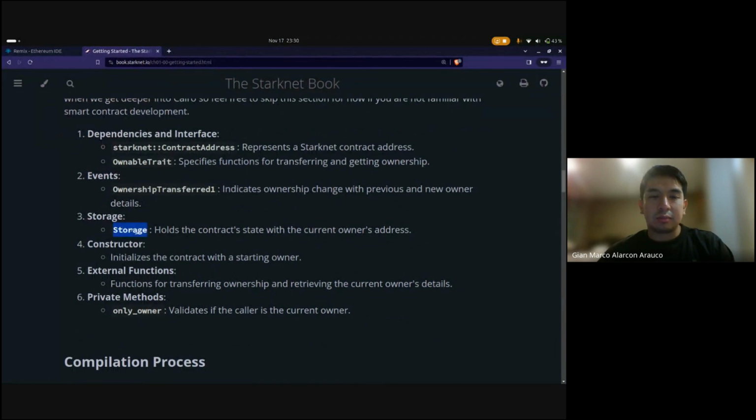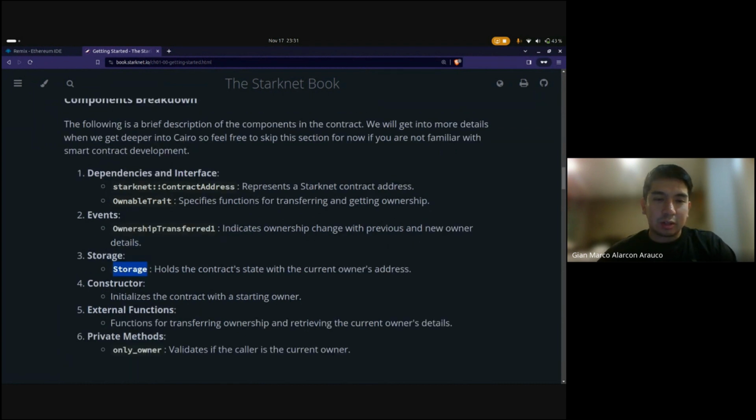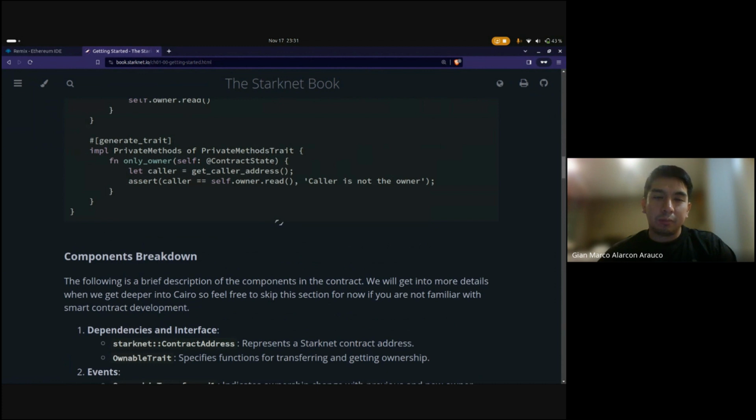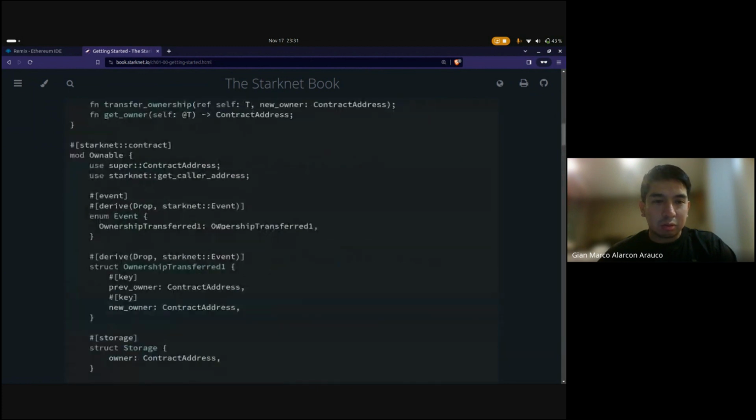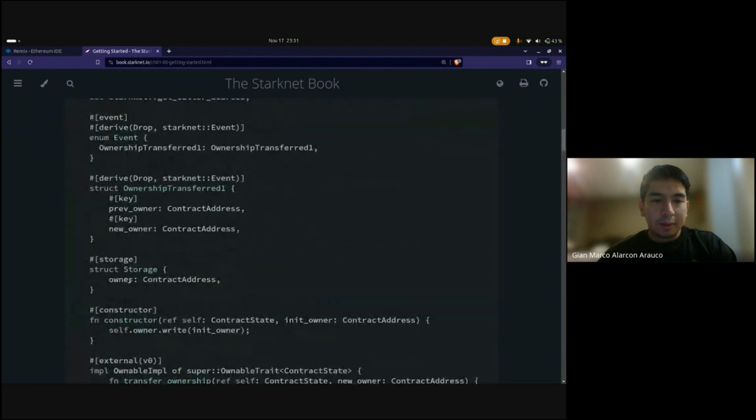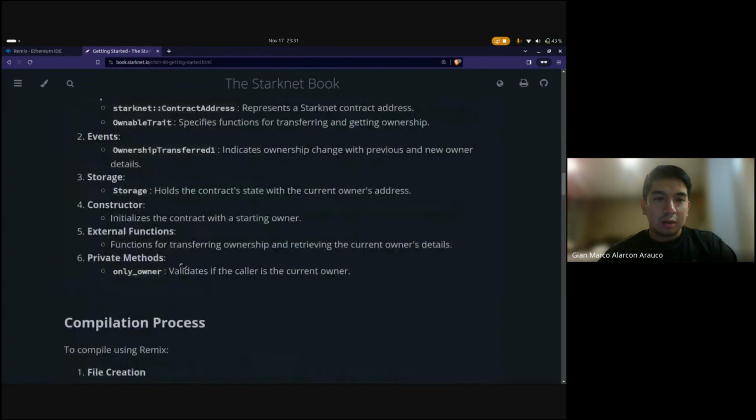Now, similar to other chains or smart contracts, Cairo as a smart contract language in StarkNet also has a storage in order to hold the contract state, with the current owner address. So in this case, we have our storage here. The only field it has for now is the owner, and it's going to store the contract address. What else do we have there?